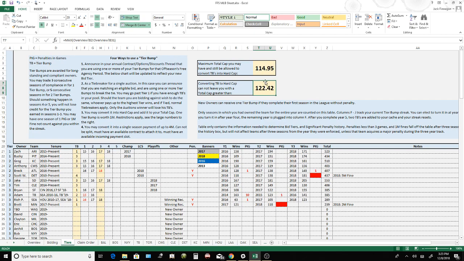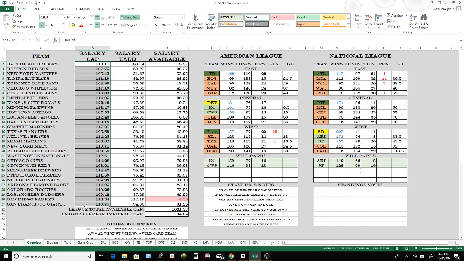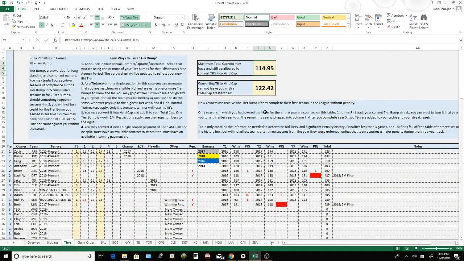So what we're looking at here, the first number, that's the 80th percentile of everybody's cap. The reason we cut it off there is we don't want the teams with the most cap to just run away with cap. We do want to try and keep teams within a certain window so that the teams with the low cap numbers aren't at a massive competitive disadvantage. And then the second number, that's the cap number of the team with the most cap. We want that to be earned by winning. Greg has that number because he's had a highly successful franchise, and that's how we want that to be earned.